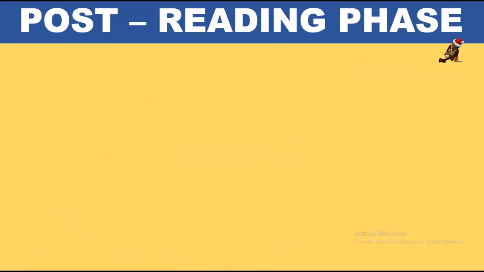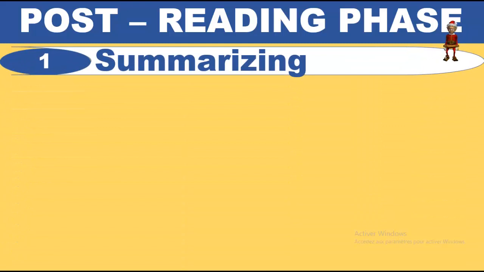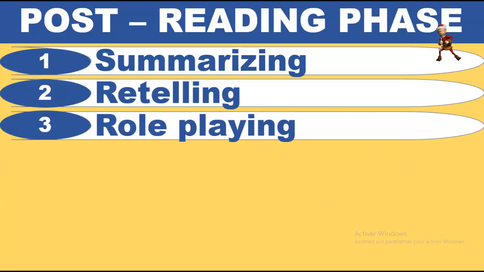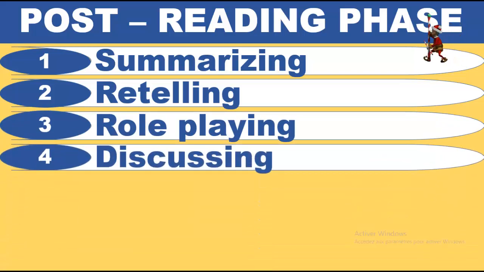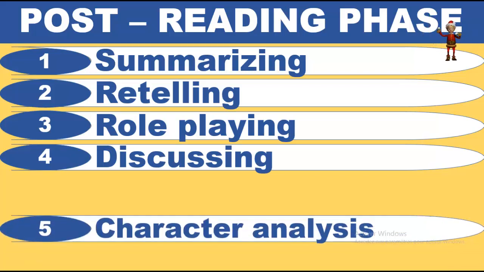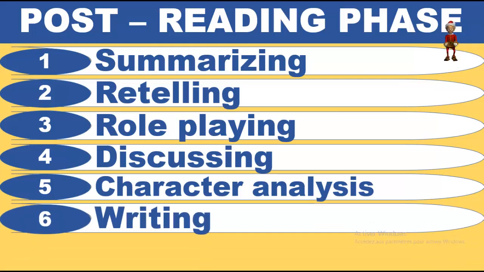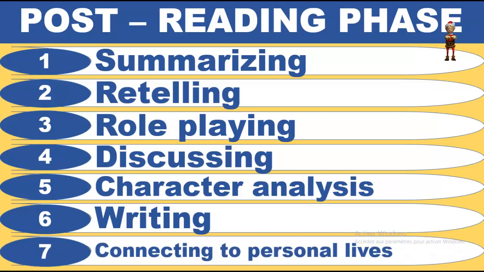In the post-reading phase, we can have activities such as summarize the text, summarize a paragraph, ask the students to retell the story, role-playing, discussing the author's point of view, the author's motivation, the themes in the text. Character analysis, analyze a character's behavior. Writing letters, essays, okay? And connecting what you have learned in the text to your personal life, among many others.